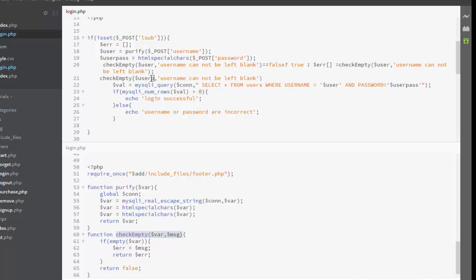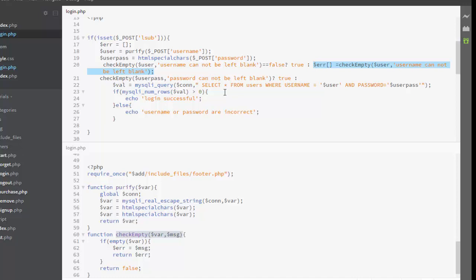So for the password we'd say user password, then we use our ternary operator also, true. We can substitute this true with something like success, if we are keeping track of success. We can say success equals, then we can give it a dump message. But for this tutorial I'm going to be using true because I don't want to make use of it. I just want to keep record of the errors. So I can say error.